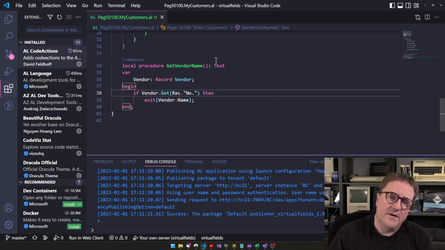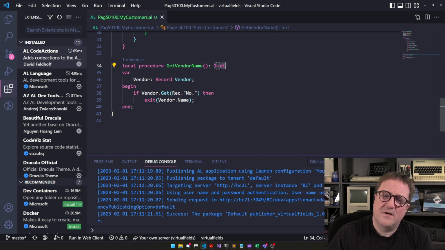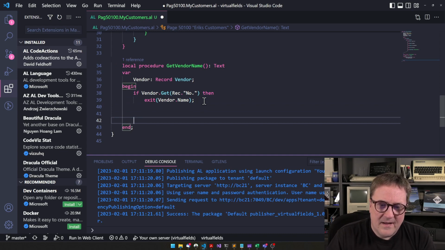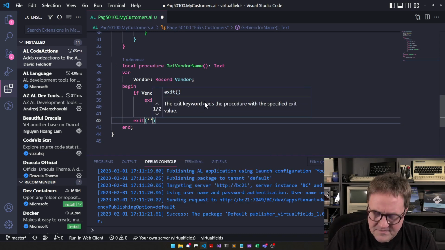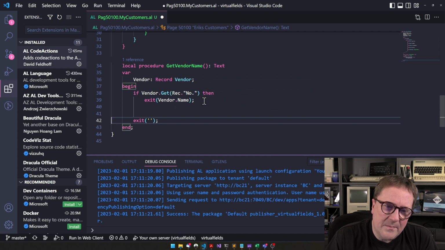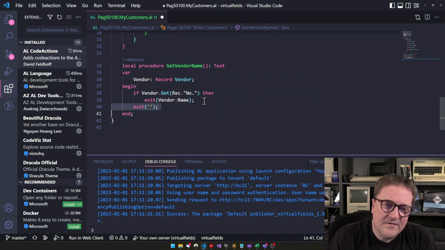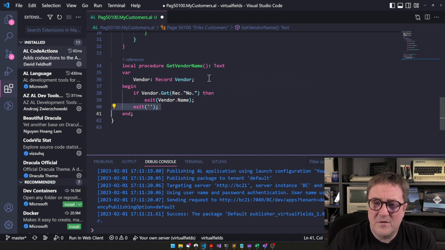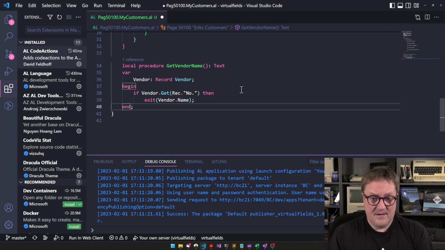And AL is kind of weird. Now that we have specified a return type, there is in reality an implicit exit with an empty string at the end of a function. So if you don't exit anything and the function has a type, it will return an empty value of that type.